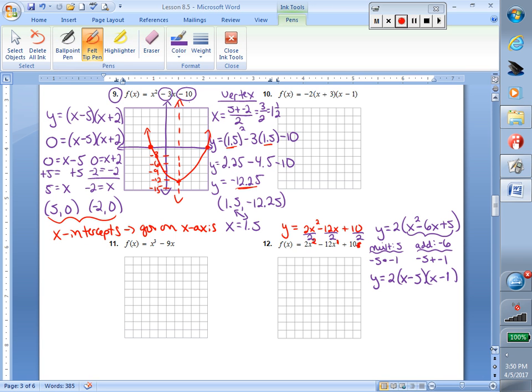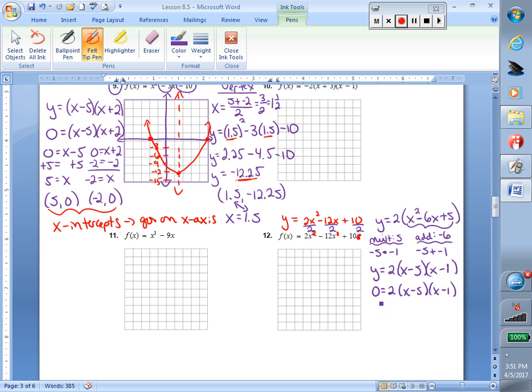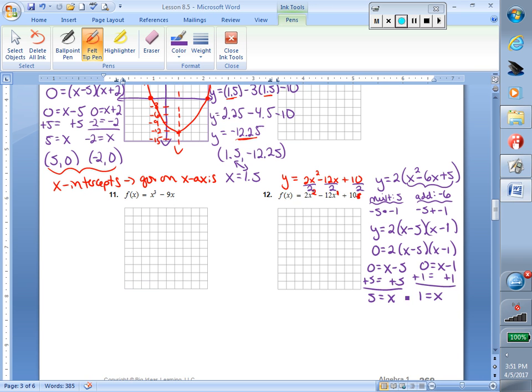Now to find my x-intercepts, we put a 0 in for y. And now it looks like a bunch of questions you guys solved in Chapter 7. So when will x minus 5 equal 0? And when will x minus 1 equal 0? Little one-step solve. We're going to add 5 to both sides. And in the second one, we're going to add 1 to both sides. Show as much work as you need on those. Again, just a reminder, we put 0 in for y.